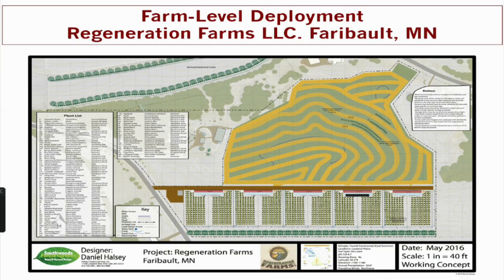This is the first commercial farm we just deployed under the Regeneration Farms LLC. This is 5 production units on the south side. This is already a prepared pig run on the bottom, so we can rotate the pigs in to harvest the hazelnuts and all of that. So it's already designed for integration of other livestock, even though we won't have pigs for another 5 years. It's already spec'd out into the farm design.